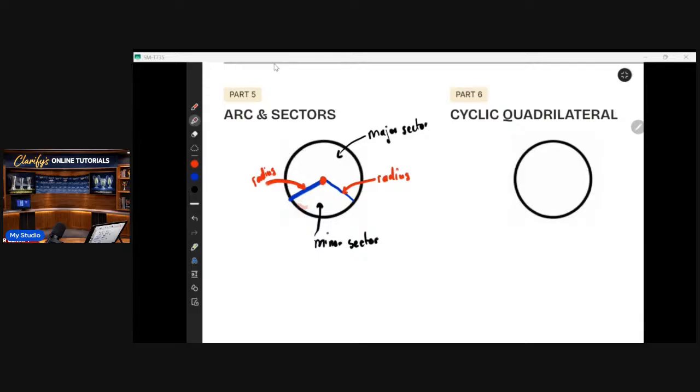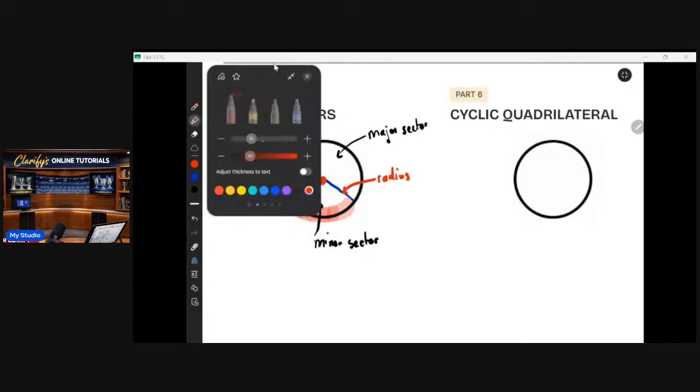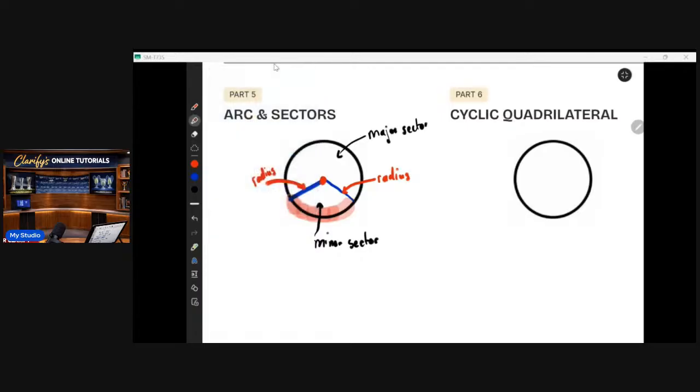What about arc? Well, arc is the outside here, the piece of the circumference. So you're going to have 2 of them. Let me do it like this. Reduce the size. Then I put the other arc in blue here. This is the other arc which I'm putting in blue. The bigger arc is the distance outside, like this in blue, part of the circumference. This is called the major arc. Then this smaller one in red is called the minor arc.